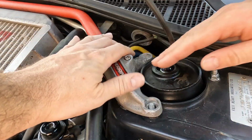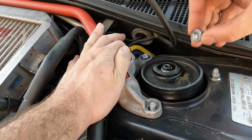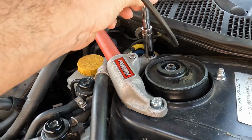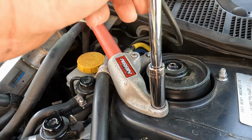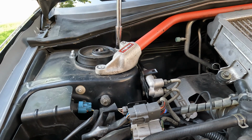Now that the strut tower is in place, we can bolt it down. We want to keep the bolts a little loose so we can have a little play with the strut bar, and then we'll tighten it fully. Great, with all the strut tower bolts in, let's torque it down. Each 13mm nut will need to be torqued down to 18 foot-pounds.